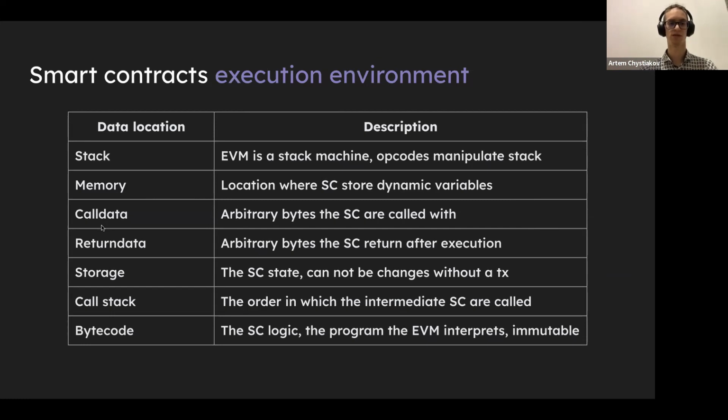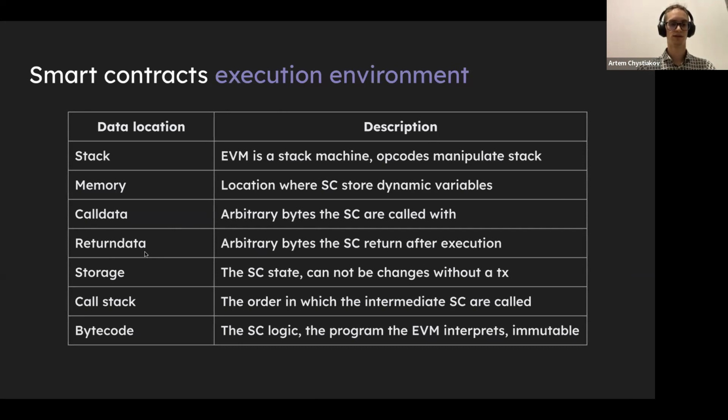The EVM does it for you. This can be, as I've said, the ABI encoded function call, but actually you can pass pretty much anything to the smart contract, but the EVM won't just understand this.